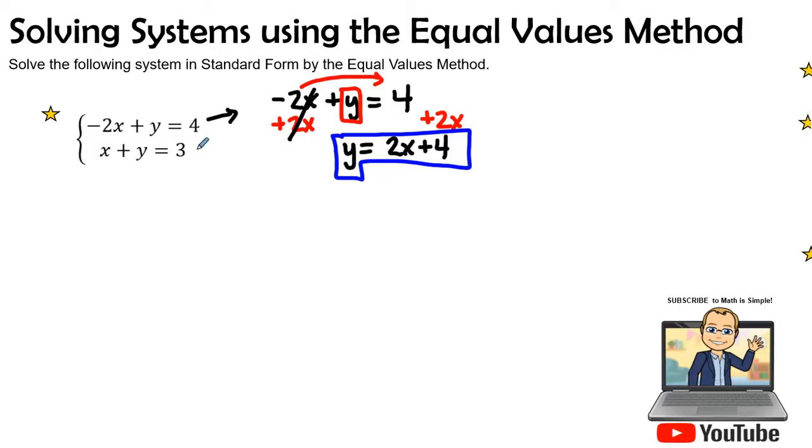Our next equation is x plus y equal to 3. I'm going to keep the y again, but I have to add a negative x to this positive x to make equals zero, and what I do on the left side I need to do on the right side. So here is my new equation in the slope intercept form: y equals negative x plus 3.